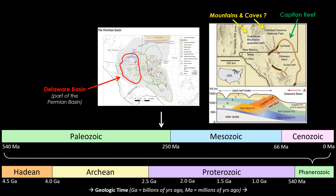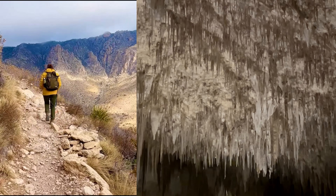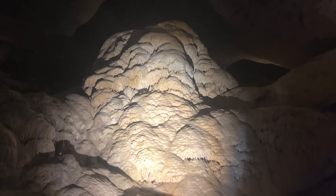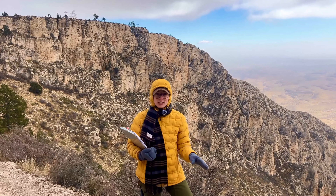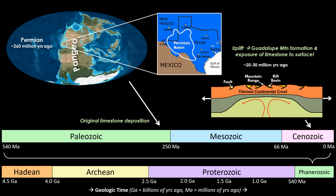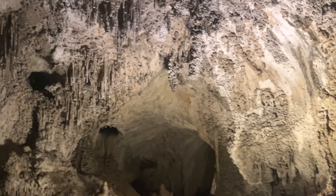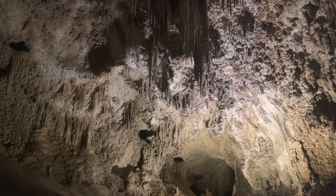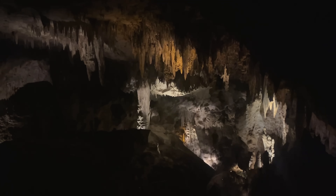But how did this massive reef cause the formation of mountains in one region and caves in another? How are these two incredible geologic features linked? Over millions of years, layers of limestone from the reef formation built up, setting the stage for the caverns' formation. And as we talked about in the recent video on the Guadalupe Mountains, around 20 to 30 million years ago — over 200 million years after the reef was built and the limestone was deposited — this region was uplifted by forces associated with basin and range tectonics in western North America. This uplift exposed the ancient reef at Earth's surface, leading to both the Guadalupe Mountains and exposing all that limestone to surface processes like acid rain.